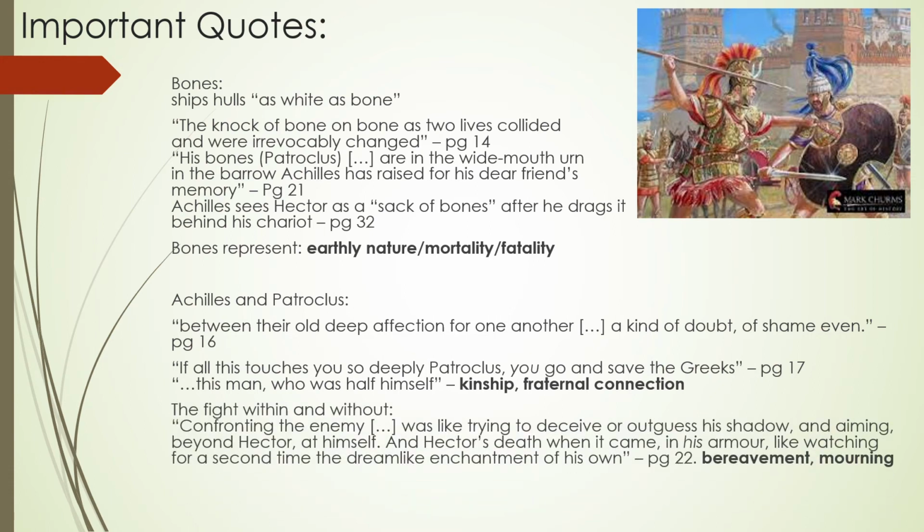There's a fight within and without. So this links to what I was just saying there, that "confronting the enemy was like trying to deceive or outguess his shadow, and aiming beyond Hector at himself." So he's at war with himself. He's trying to find Hector on the battlefield to kill him, but there's something greater going on, and it's perhaps inside him that he's fighting. And "Hector's death, when it came, in his armour, like watching for a second time the dreamlike enchantment of his own."